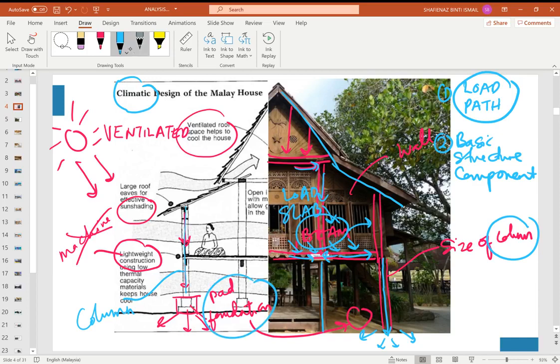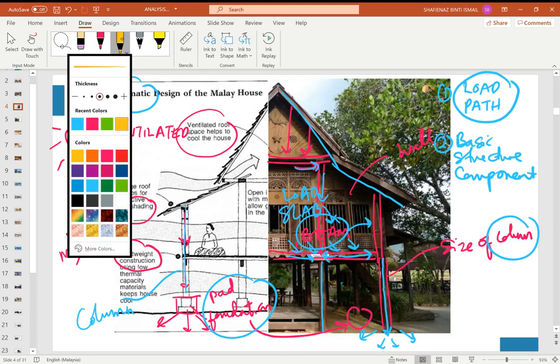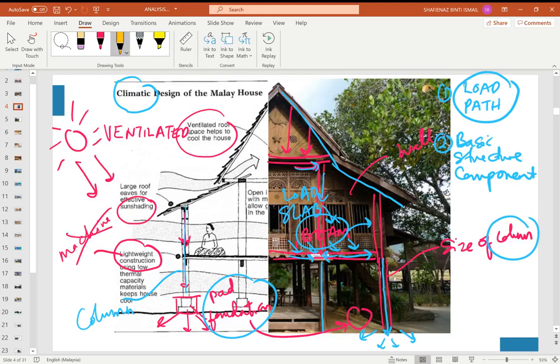Apa lagi ada lagi? What else do you have? Kita ada roof truss. Kat dalam ni ada roof truss. Okay. And then kita ada slab. Okay. These are the basic structure component of the house.